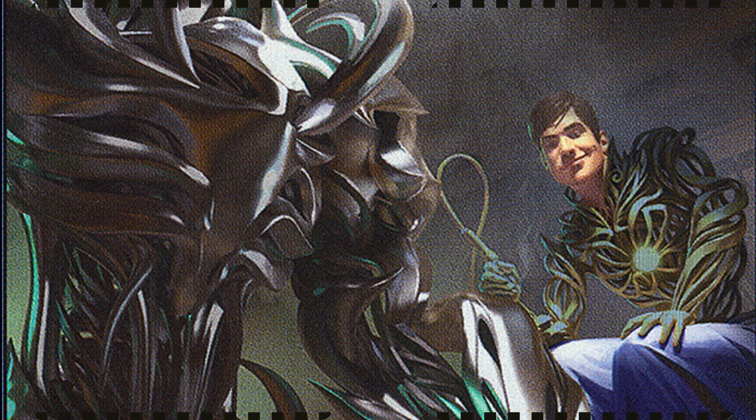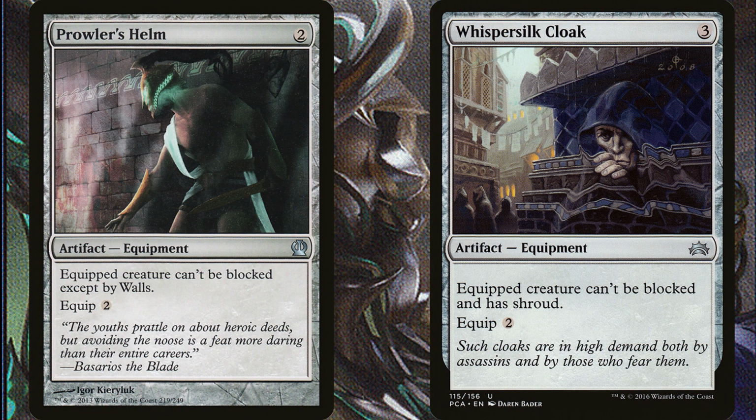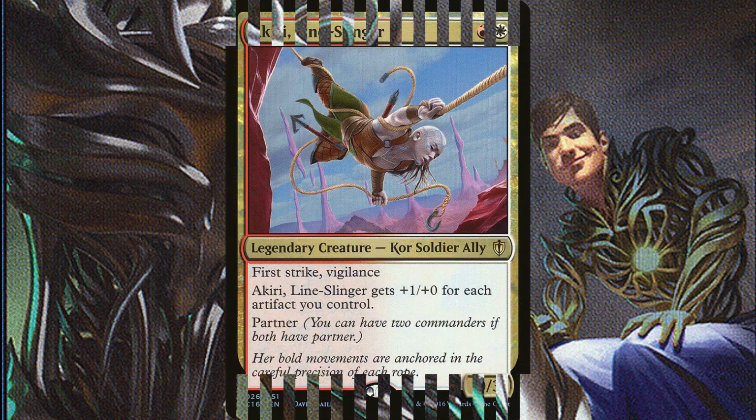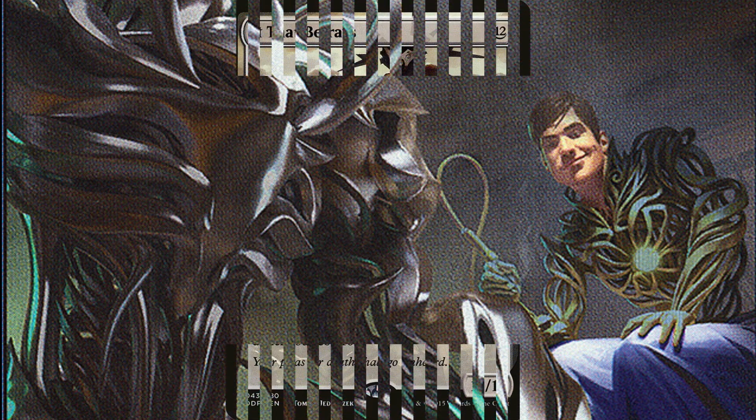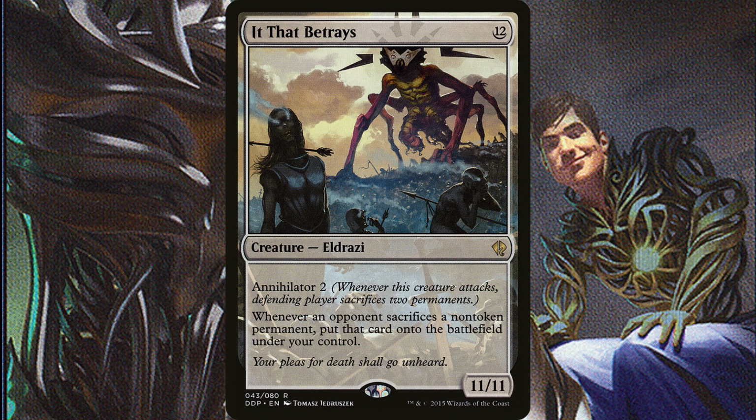We also run a lot of effects that make Akiri unblockable, and it's important to note that she also has First Strike and Vigilance, which means she's also great on defense, and even if you can't make her unblockable, if you get her big enough, she can essentially function as removal, since your opponents will need to block her for fear of that commander damage KO. And if she's at 10 or 11 power, she'll take out almost anything. Your opponent may have an Eldrazi, but that's a chance we're willing to take.